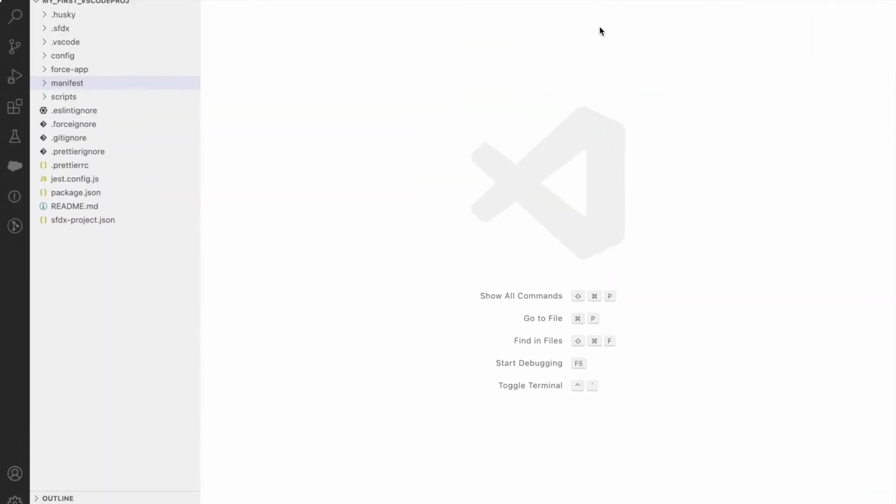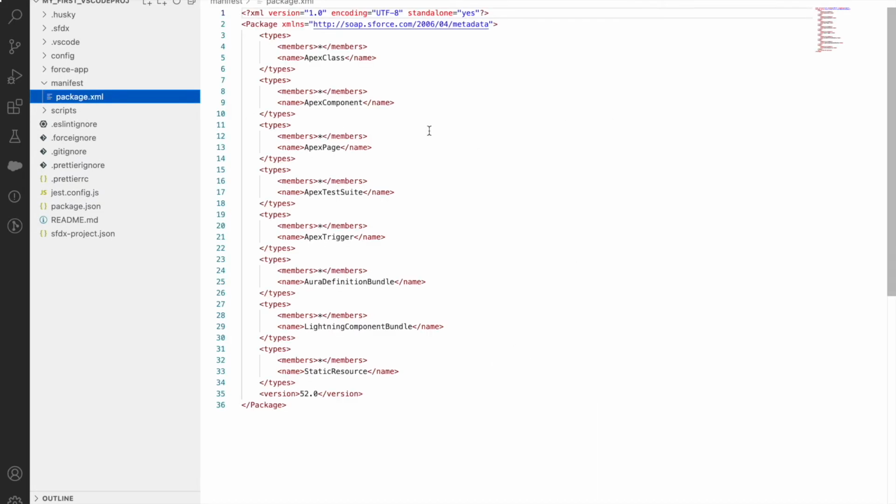Right? So when we created our project, it said create project with manifest, right? Now this manifest contains an XML file that's called the package.xml. This contains nothing but all the metadata identifiers that you want to deploy or retrieve your metadata to or from your org. So if you see, there are some specific keywords for specific kinds of metadata, right? There's Apex class, there's Apex component, there could be Aura components, there could be Lightning component bundle, and so on and so forth. These members are nothing but all the members under this particular type.